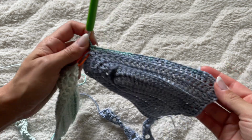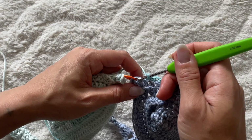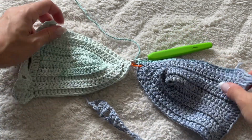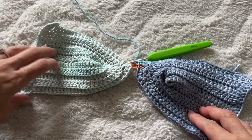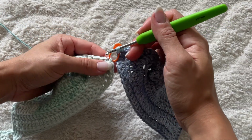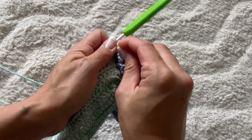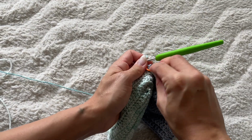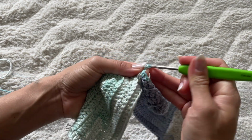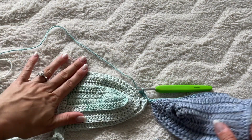All right, I'm at my stitch marker. I've had a color change, which I think is super fun. This yarn is just so cool. But you're going into that space with a stitch marker with a single crochet. And then make sure that your straps are still facing the same way. You don't want it to be like this. But you're going to go and find that same stitch on the other side, which is this one here, and place in a single crochet. You can remove your stitch marker. You don't need that one anymore, and go ahead and continue single crochets all the way across until you reach the end, and then we're going to work our next pattern.